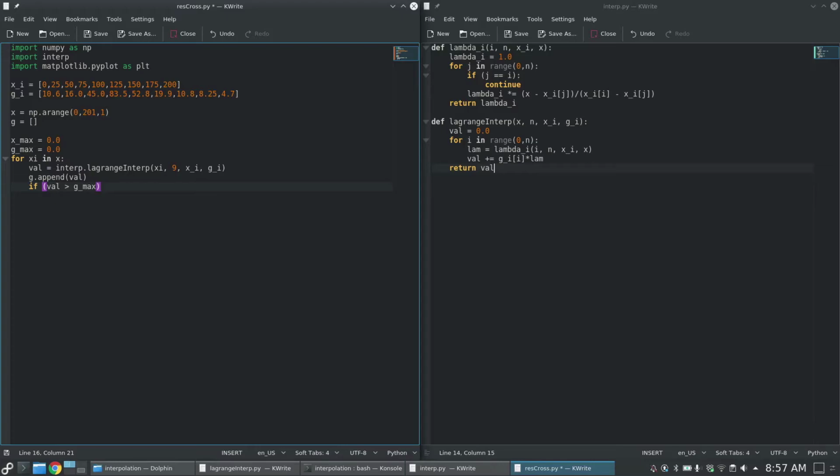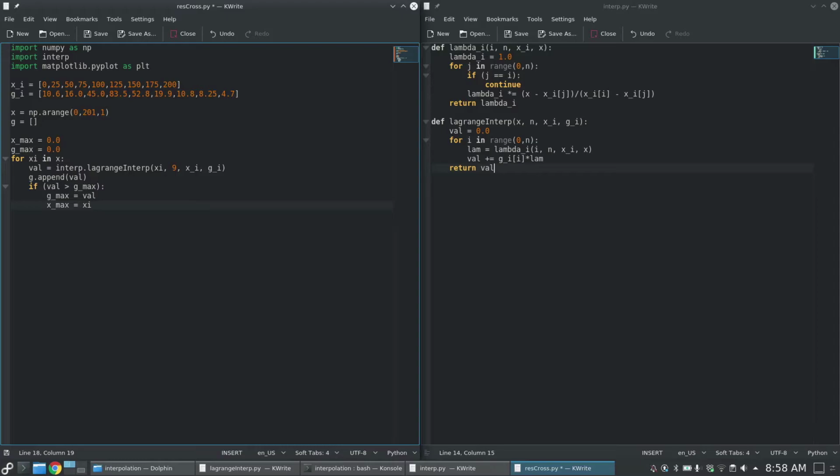So the cross section is the highest at that particular point. And so that's what these two variables here, x max and g max, are going to keep track of. So then we can have what that value actually is, and we can keep track of the x where it occurs.